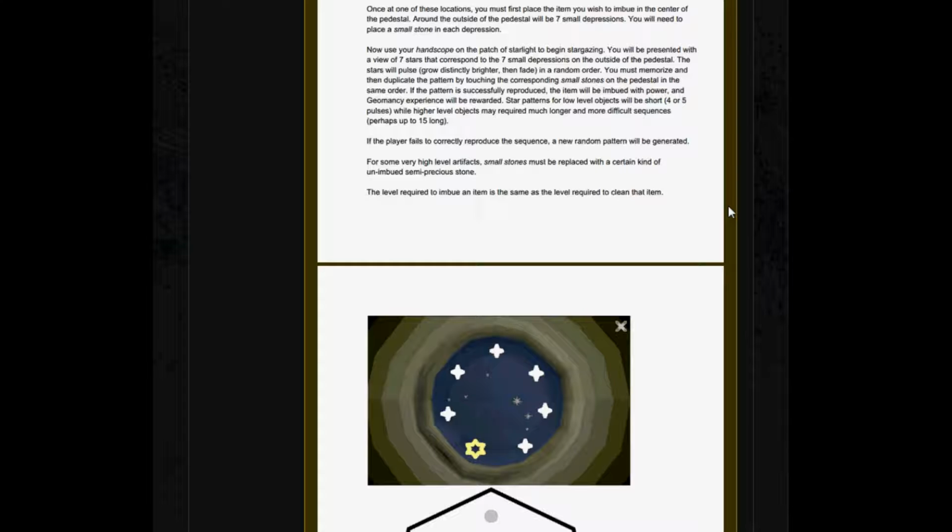The star will pulse, grow distinctly brighter, then fade at random order. You must memorize and then duplicate the pattern, touching the corresponding stones on the pedestal in the same order. If the pattern is successfully reproduced, the item will be imbued with power, and the Geomancy XP will be rewarded. Star patterns for low-level objects will be short, 4 to 5 pulses, while high-level objects may be longer and more difficult sequences, perhaps up to 15 long. If a player fails to correctly reproduce the sequence, a new random pattern will be generated.